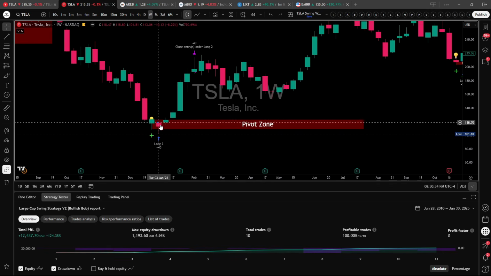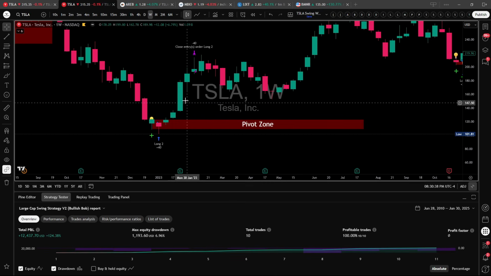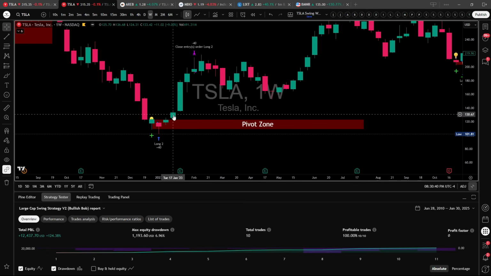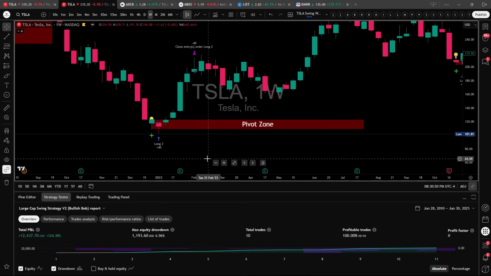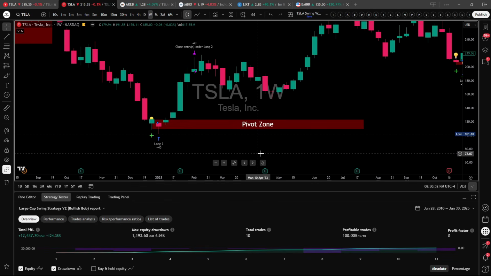So in other words, when we see this, it's got to hold above, right? If I'm going long, I'm looking for swing trades to the high side here. I want to see it above this pivot zone. And if, of course, I'm selling puts or buying puts on this or selling short, then of course I'm looking for it to then be under that pivot zone. So this pivot zone again is going to be a clear indication of where do I get in versus where do I get out, and give me a clear indication of my strategy.